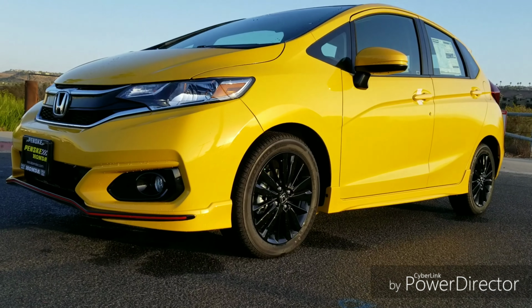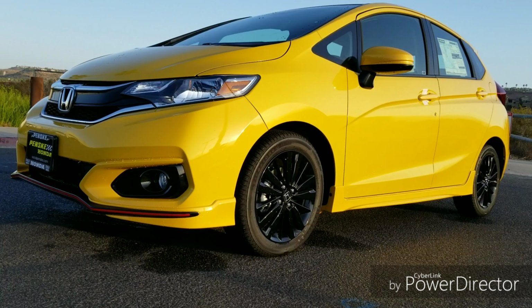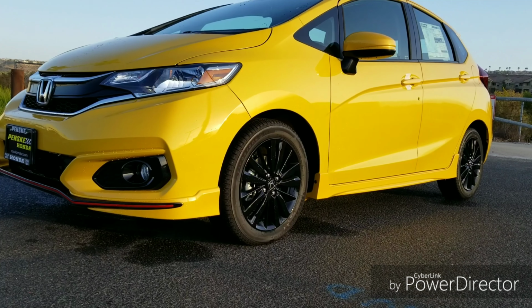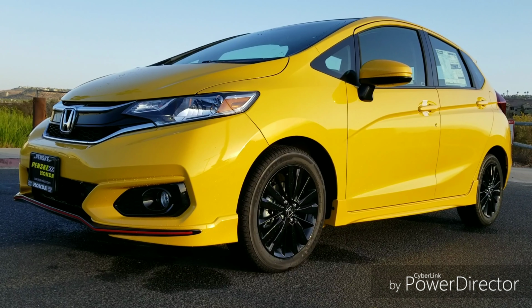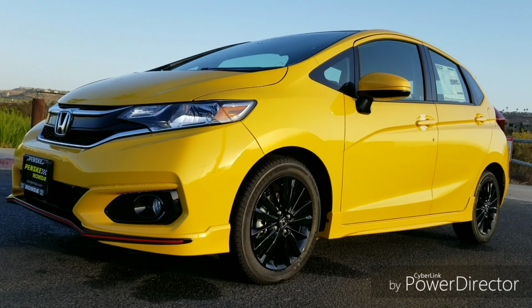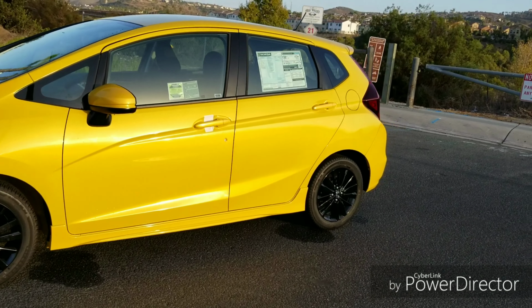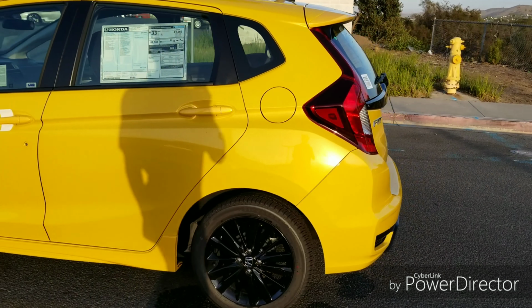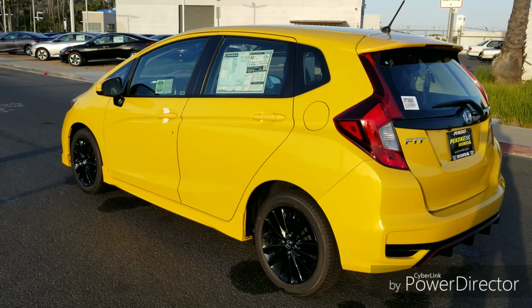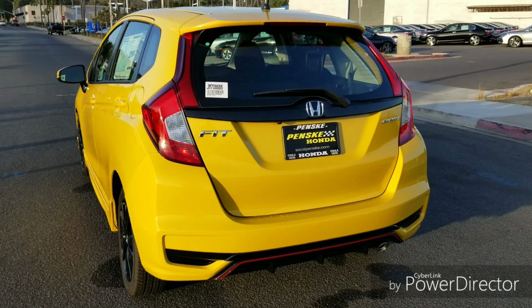We also have these beautiful black 16-inch rims on it. These look awesome on this car. Guys, this is our Helios Yellow Pearl. I think this is the first time this color has been on a Fit, or on any Honda, actually. Let me know what you guys think of it. It's pretty nice. It's kind of weird, but it's nice. Let me know if you prefer this or the orange one.